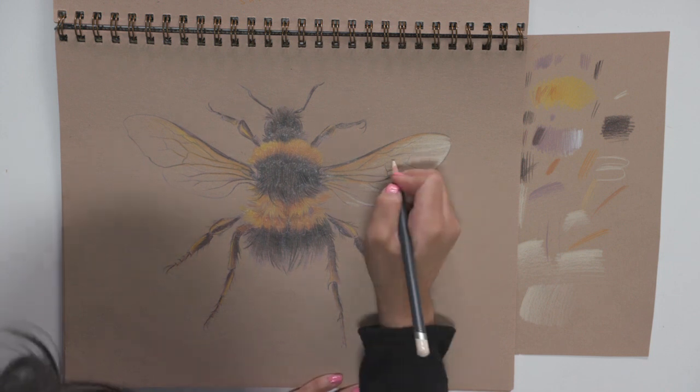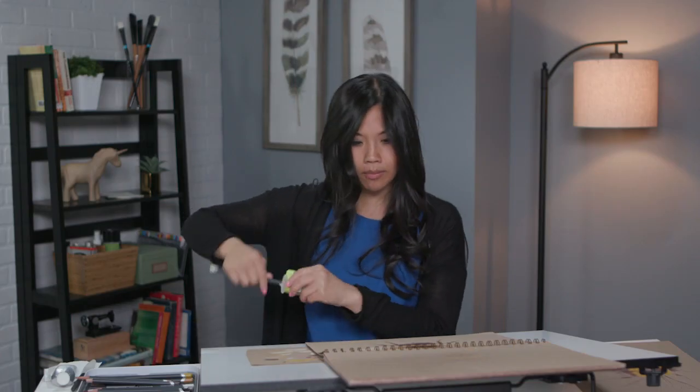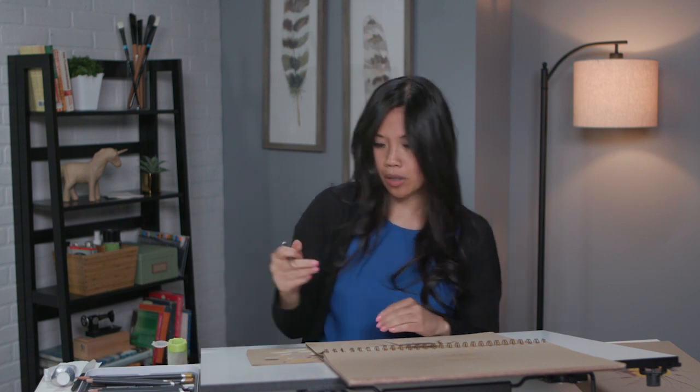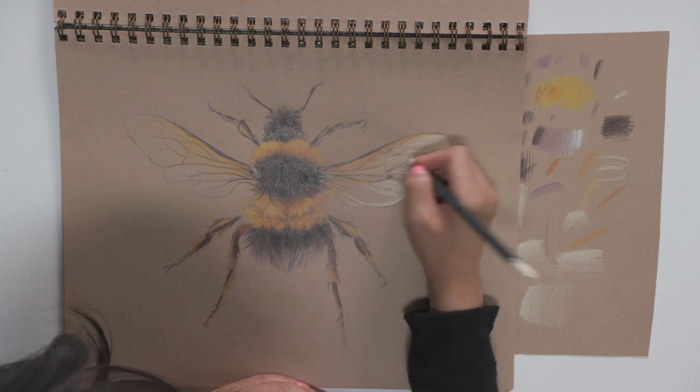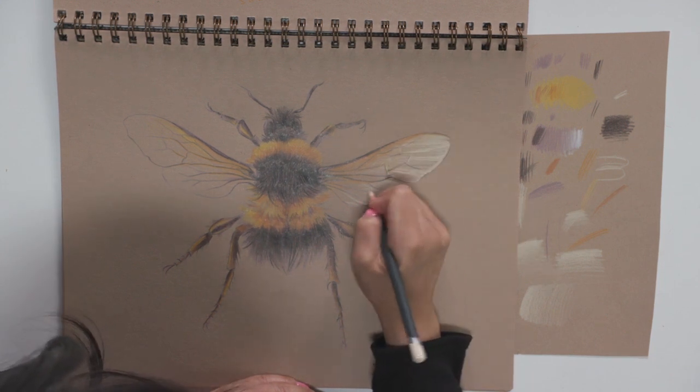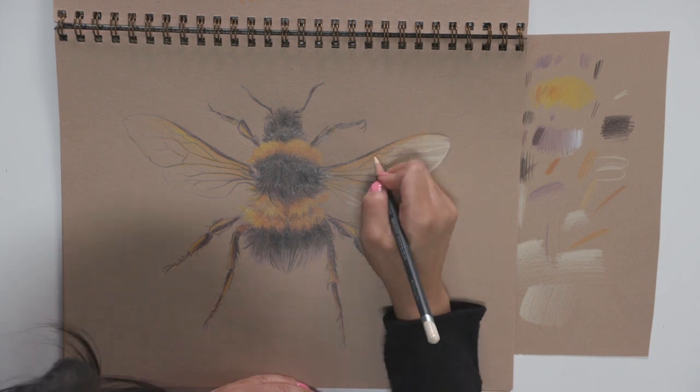So also using my pencil, I'm going to sharpen it a little bit. We're going to highlight certain things. So basically we are going to use white, but not right now. I'm just showing you guys where we're going to be emphasizing certain parts.